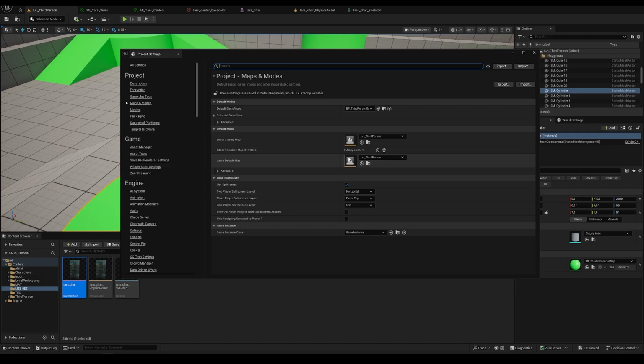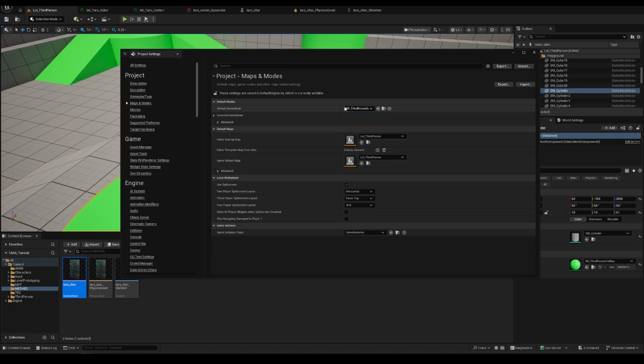We are not deciding here the character or the controller or anything else. All the other settings, at least for this project, are decided in the game mode. As you can see, the default game mode will be this third-person game mode.